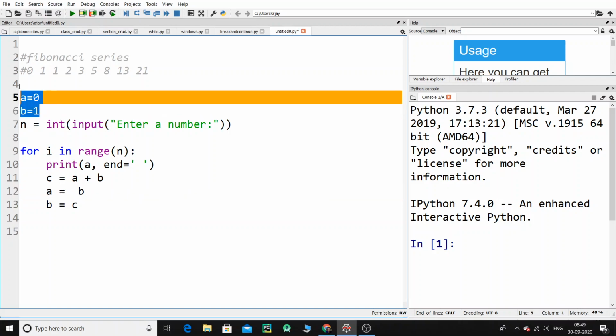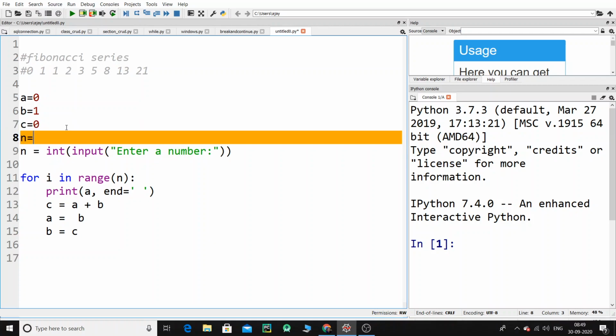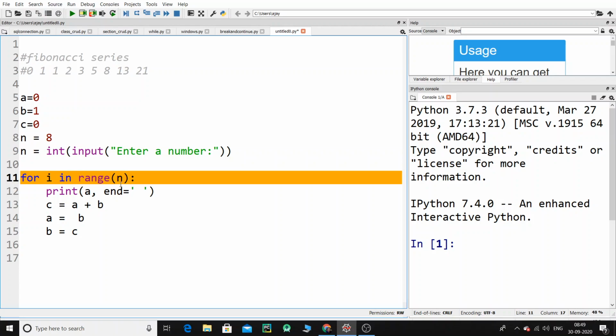Let us just trace it, so that you can understand it in a much better way. So I'm going to type it out here. I'm going to take the value of C as nothing right now, okay, let us assume it is 0. Now let us assume the value of n as 8. Now we will see how the values are getting changed. Since the value of n is 8, for r in range n, it is going to go for 8 iterations, 0 to 7.